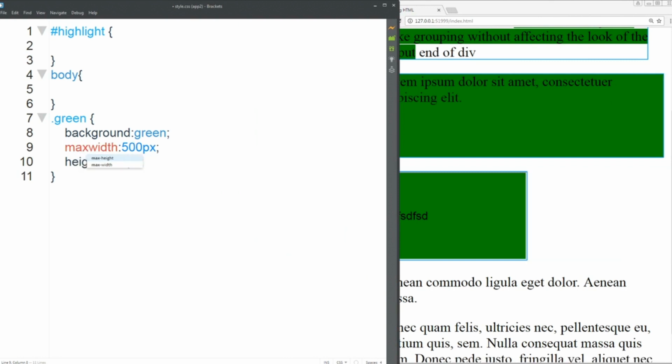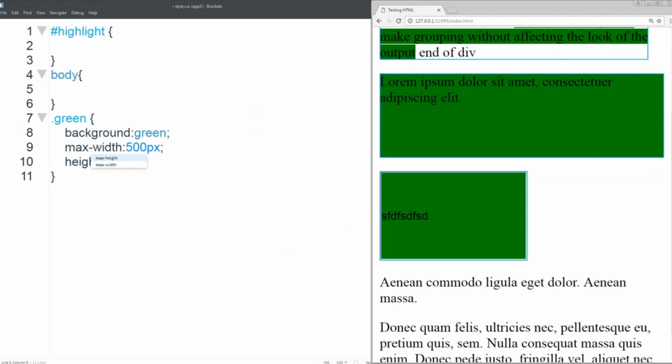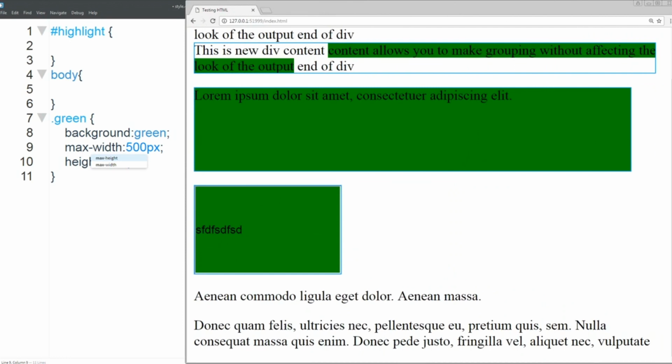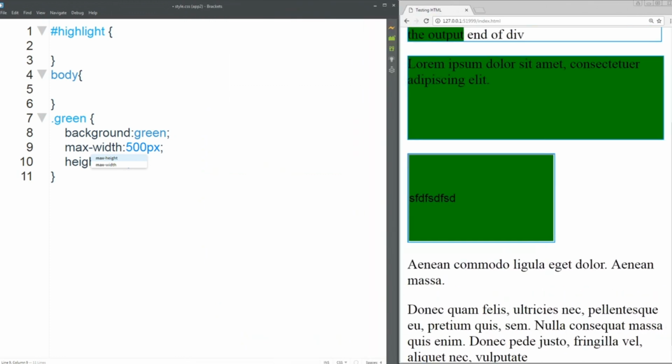This is where we could use one called max width, and this will actually limit the amount of width that we're using here. So we see that when we're resizing, it will give us 100% if our size is less than 500 pixels, and once we go larger than 500 pixels, the max pixel width of this particular element is going to stay at 500.